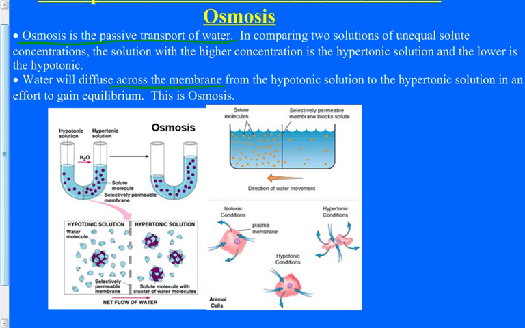Now, here's what will happen. Water will start moving across the membrane because osmosis is a natural passive process. Water will start moving this way until the water on both sides of the membrane has the same concentration of salt. All right? So if this side is just distilled water, all the water will move across because there's no salt on this side. All right.